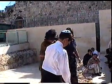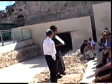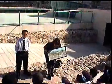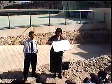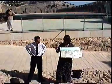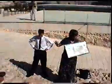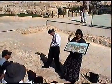Okay, so folks, we are now, well, Yonatan's going to show us exactly what we're seeing. We're going back now to the excavations here. It's about 2,000 years ago. That is older than your grandparents, and it is the area, or what we're looking at, the area of what was the temple, the Beit HaMikdash. How many Beit HaMikdash were there? 2. So we're dealing here with the remains of the second, but I know some of you know all this, so forgive me if I'm repeating what you already know. But we're talking about 2 Beit HaMikdash.